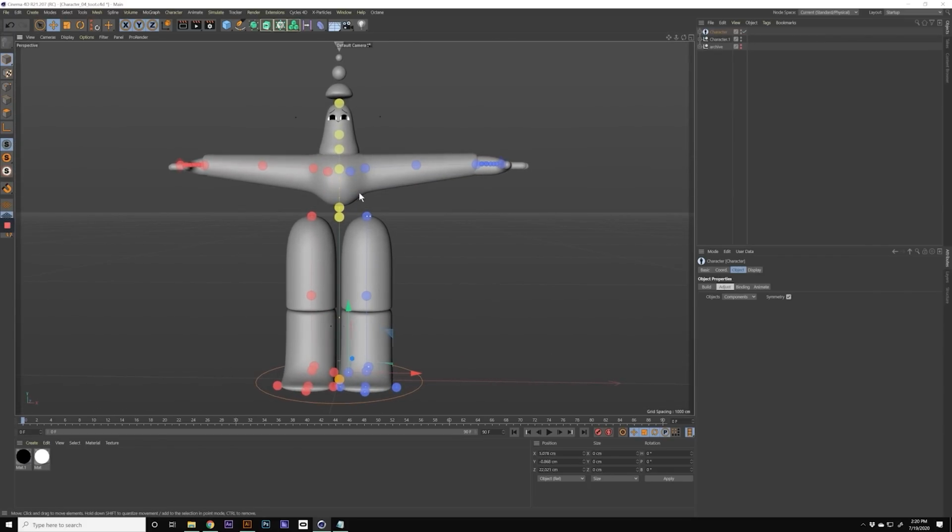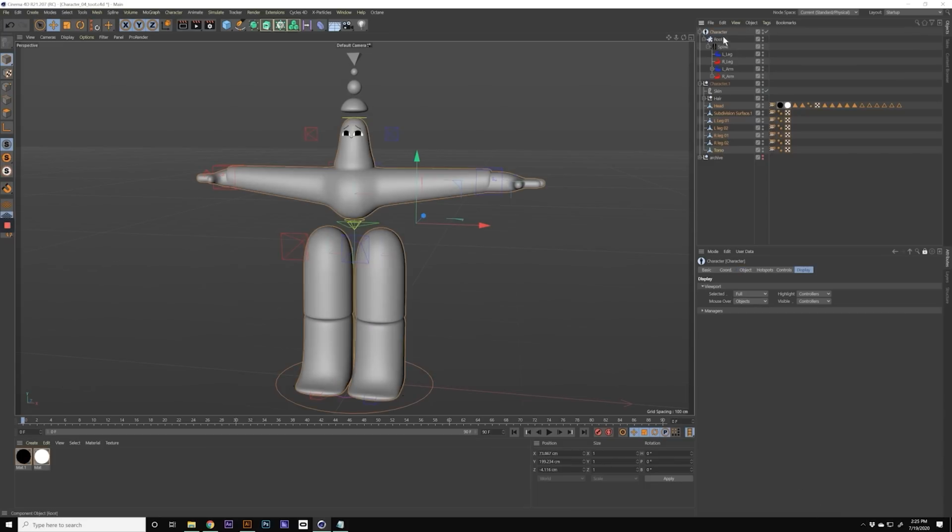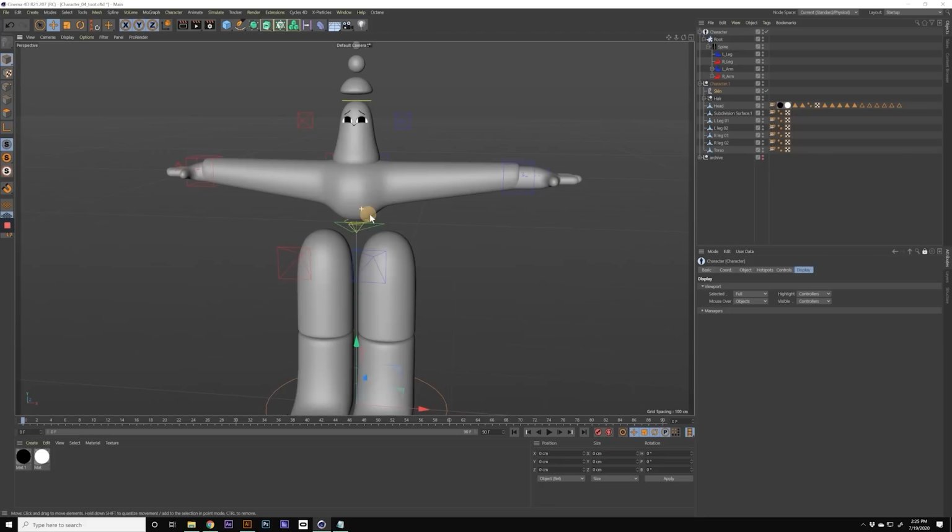So I placed all the control points. It was really easy. And once everything is placed, you bind the whole skeleton with your actual character geo, which with the character builder you just do by coming down here to binding and dragging all the geo you need to be combined with the skeleton right here. And then you can come over here to animate, and in the display I like to make visible just the controllers.